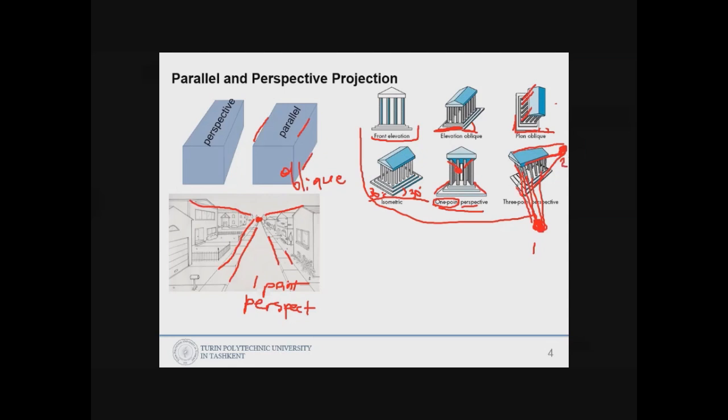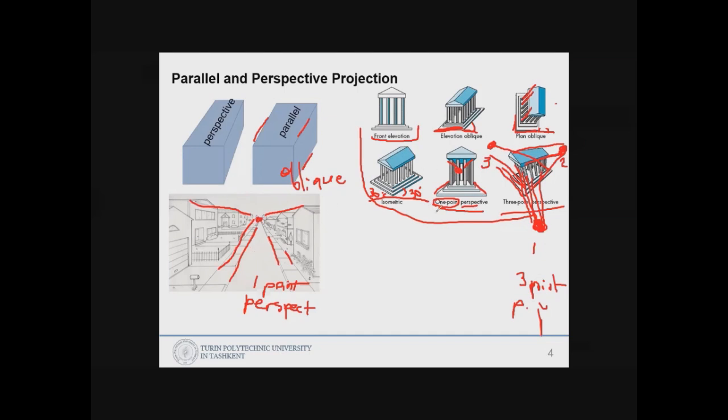And the left hand side, if you continue these edges, you will have this point 3, the third point. So that's why it is 3 point perspective projection. Okay, 3 point perspective projection.